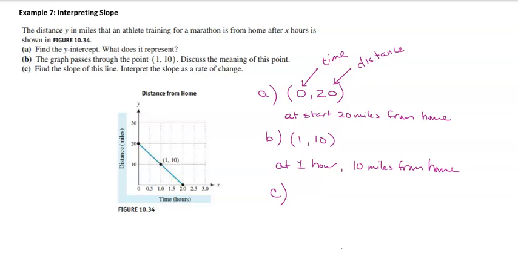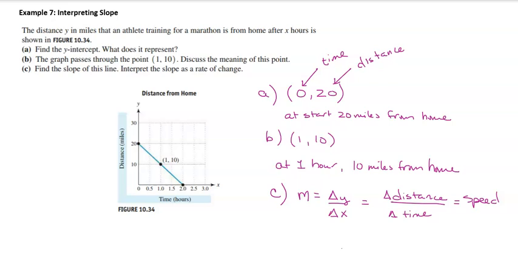Okay, so the distance from home is going to be used here. Well, let me rephrase that. We're going to use the slope to figure out basically distance per time, because remember that slope is change in y over change in x, which is the change in distance per the change in time, because that's what we have on the x and y axes. So change in distance per time, like miles per hour, that's speed.